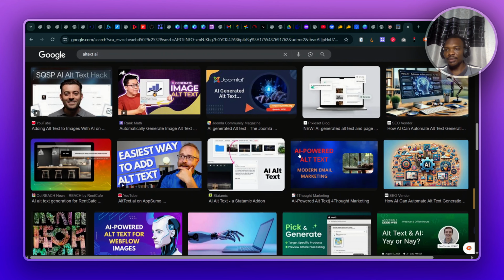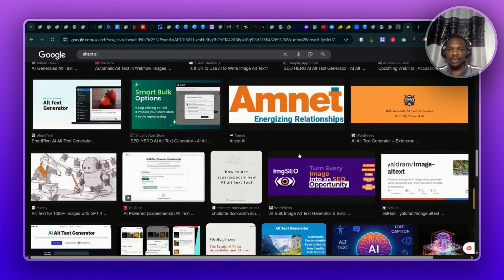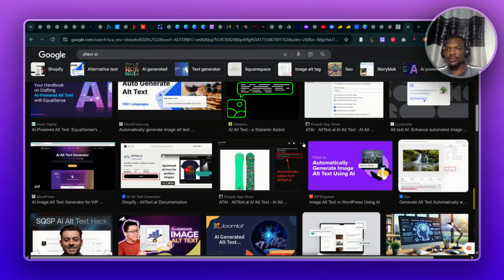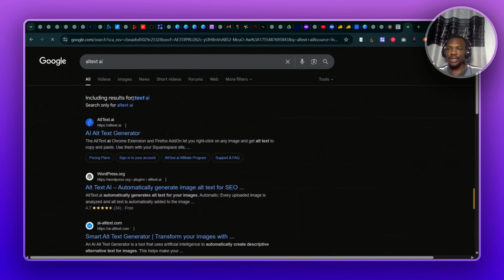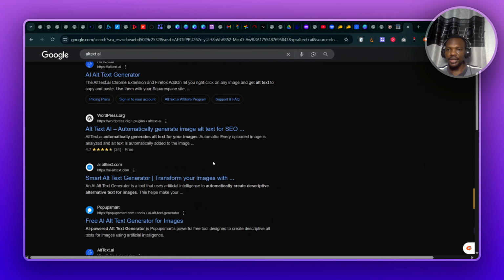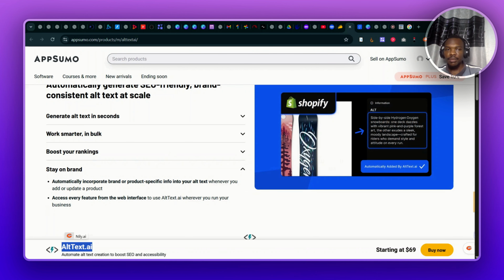But when you're doing a lot of images, sometimes it's easy to make it a second thought and just put whatever you like, and it's not optimized, and so it doesn't rank. So it's easy for you to rank in this image section and be there, right? That's what we're talking about when we say rank for image. So back to what I was saying. If you come here, you see the fact that it works smarter and in bulk, right?